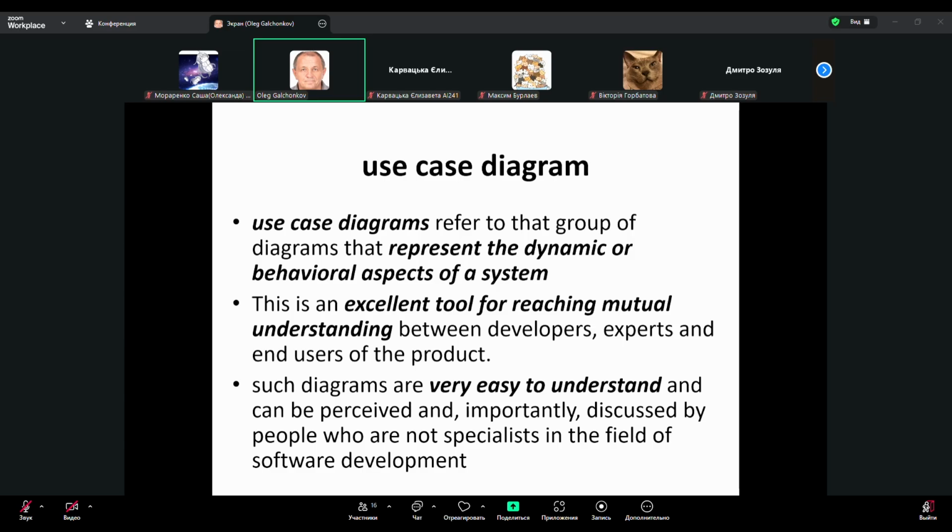This is an excellent tool for reaching mutual understanding between developers, experts, and users of the product. Such diagrams are very easy to understand and can be discussed by people who are not specialists in the field of software development.